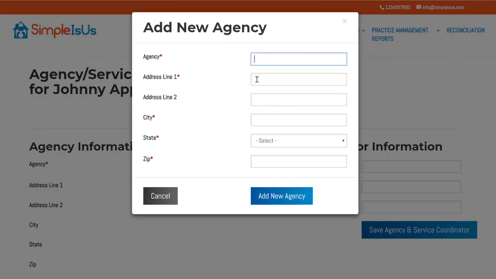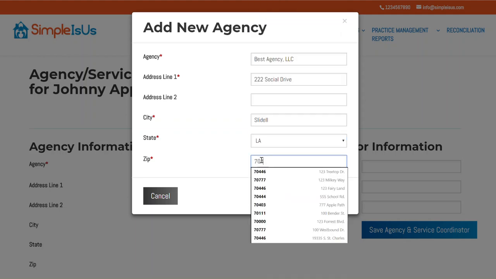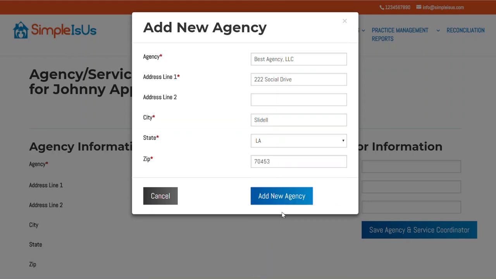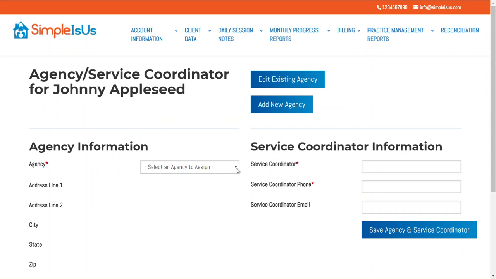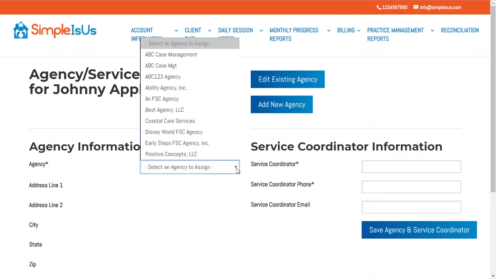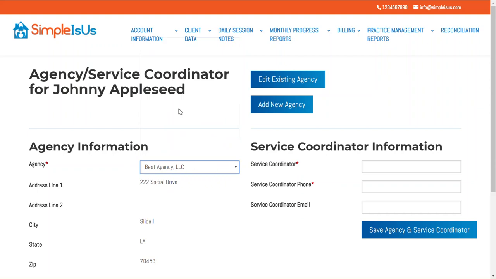You type in the agency's name. You type in the address. The city. The state, the zip, and you add the new agency. The next time you get a child with the same agency, they will populate in this box. You'll be able to select them, best agency, and that information comes in.